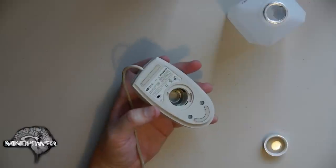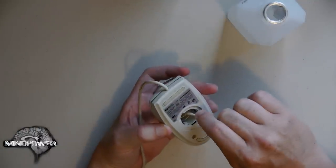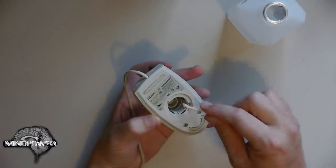Now for the big task. Inside here, it's really, really funky. So I'm going to use this one. It's already soaked and it's got some funk on it from the hatch. And I'm going to clean out that little cup in the bottom of it.